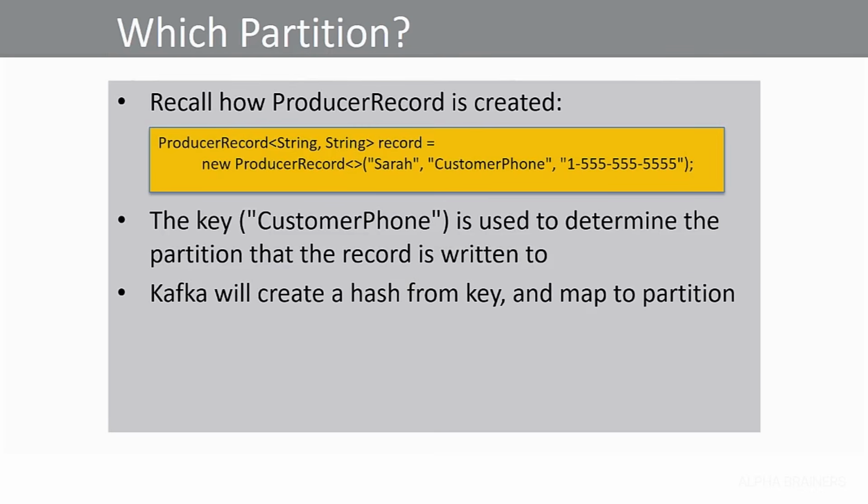Again, it doesn't actually give an ID or a value of customer phone, but what it does is create a hash map, and it maps the keys to partitions. That way you know that all the things you're sending to customer phone will go on the same partition. And again, that might make it easier for you to retrieve the information and do something with it on the consumer side. What if you don't use a key though?